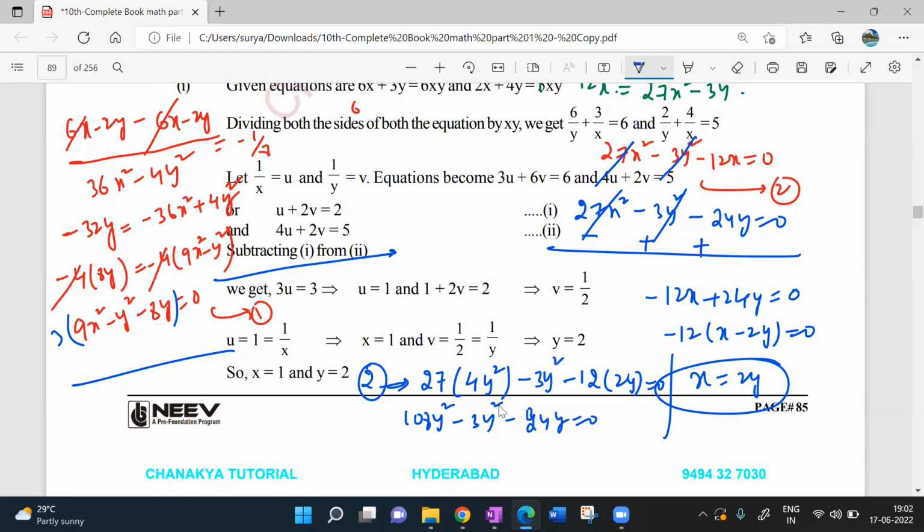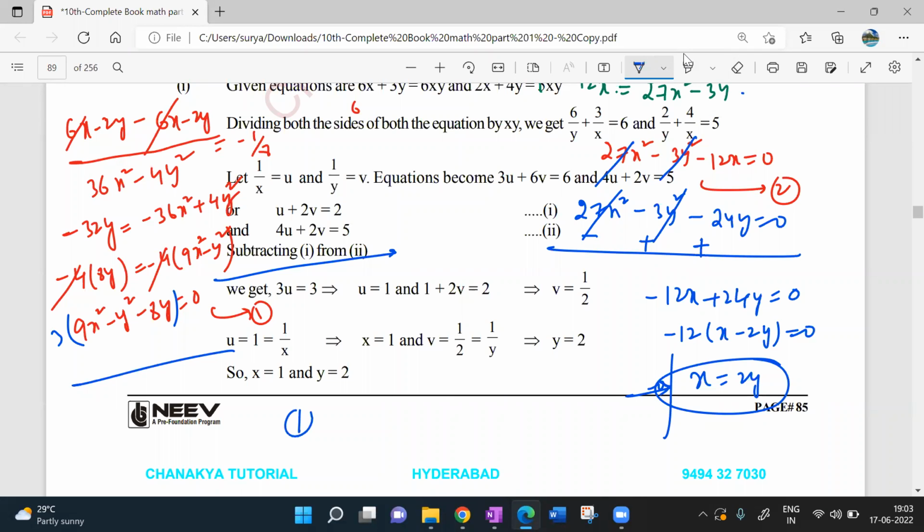Anywhere we made a mistake, check. X is equal to 2y I got. Yes, guys, look at this here. X is equal to 2y I got, right? So this x value substituted in one of the equations. I think somewhere we made a calculation mistake. I think we have run out of time. I have another class, so let us leave it. Now I have to rush. So x value 2y I got, right? Take this x value and substitute either in one equation or two equation. Any one of the equations, you will be getting y value and x value. Please find it out.